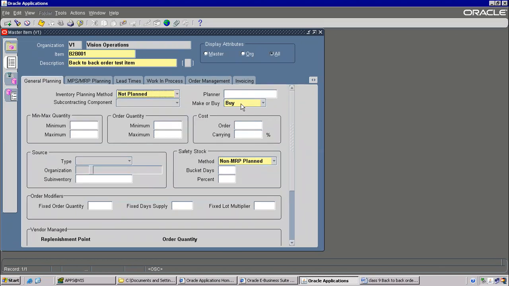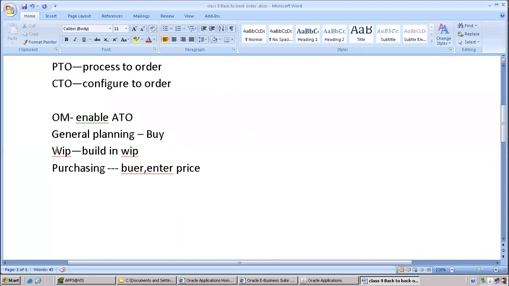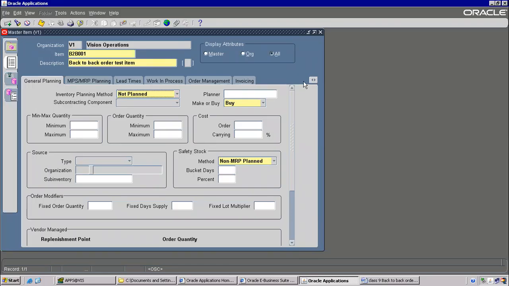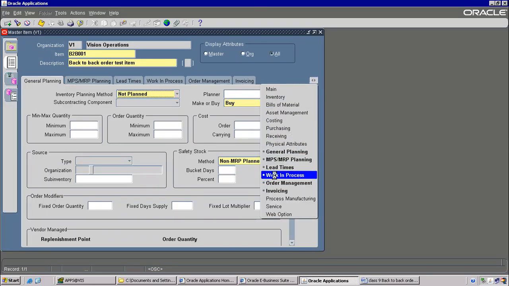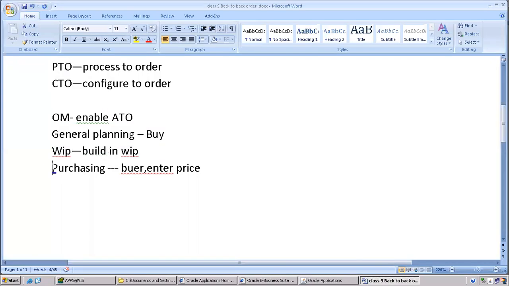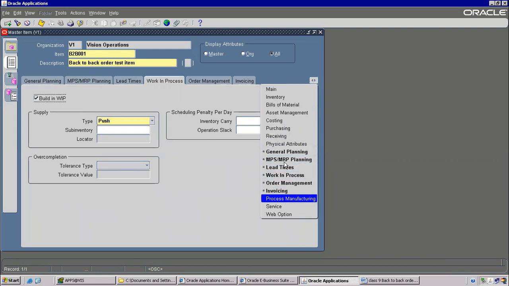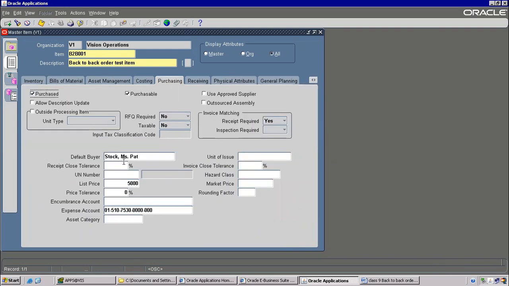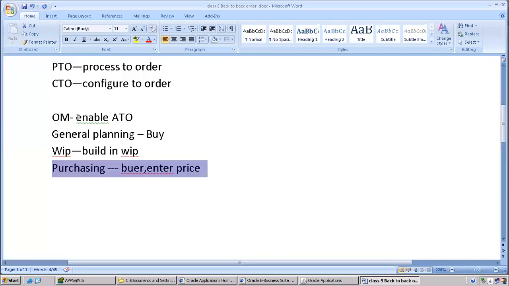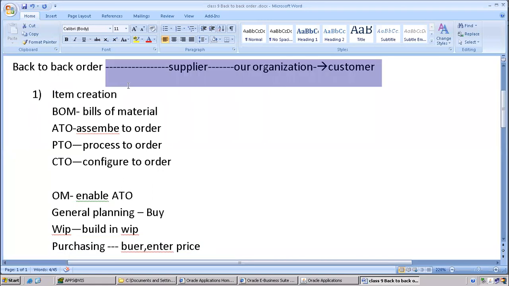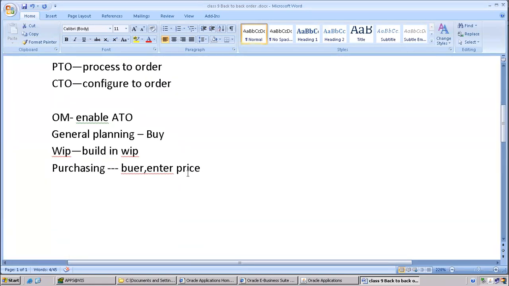Here, make or buy, we have to take buy. Then WIP, this checkbox. Purchasing tab, buyer name and list price. These are all the setups whenever you do item creation.